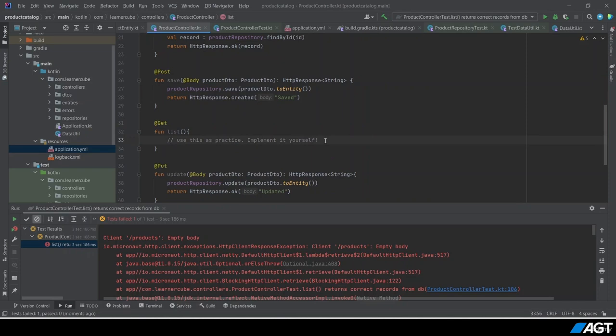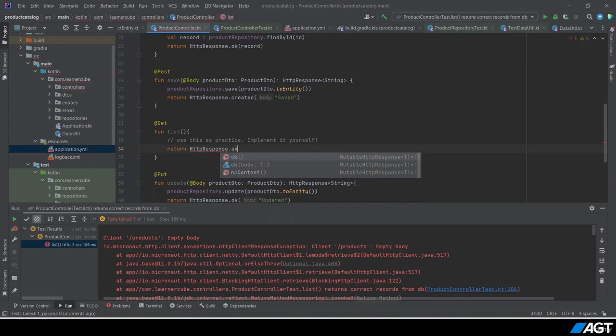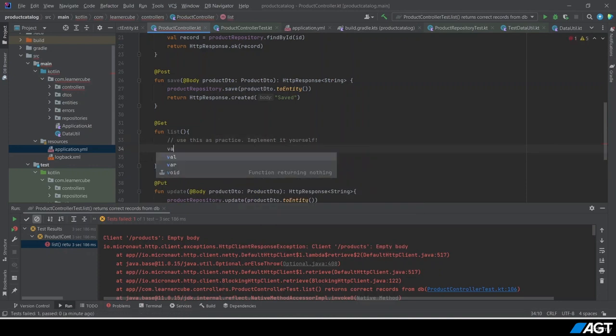Welcome back. In this lesson, we are going to implement the list function. I'm simply going to call the repository list function and then return the list.